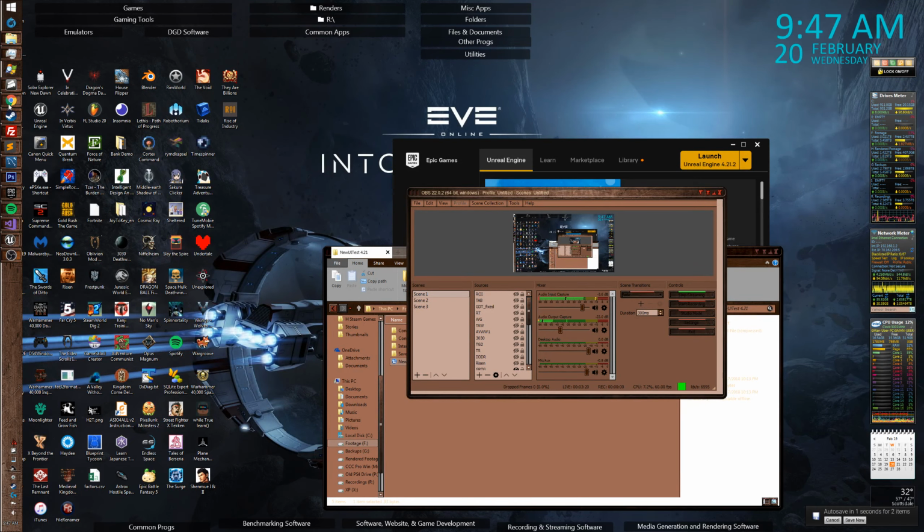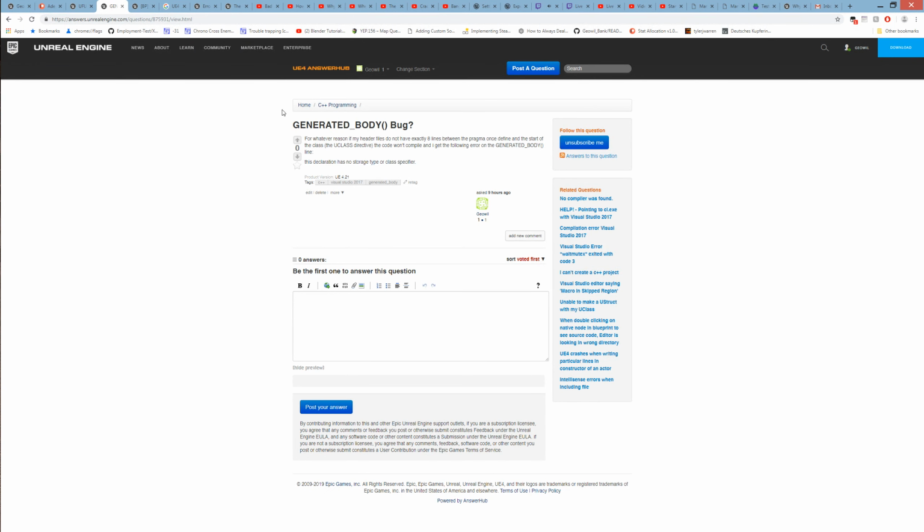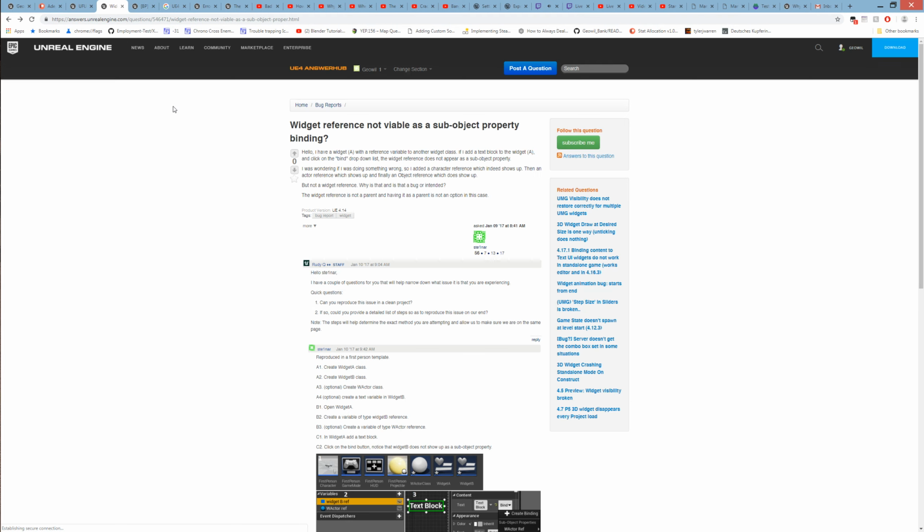Now, what about this problem where we can't even find the friggin' UI widget? Why can we not find the UI widget? UI widget. Not in object type list.